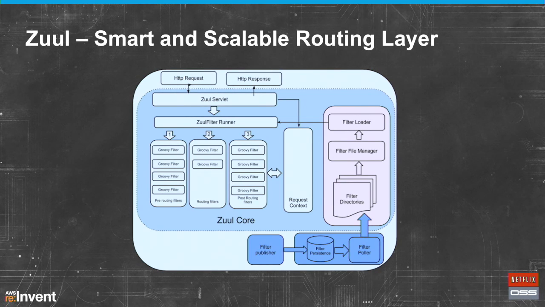And we use the smart routing layer for many, many purposes, definitely for resiliency purposes. We have a talk later today on that. We use it for very rapid iterations of experimentation, for very quick tweaks to UI and user experience. This way, we don't actually have to do full releases and code pushes. Our UI designers can very quickly write a script that will tweak the behavior just right, and then see what the results are. So this is Zuul. Definitely learn more about it at one of our later talks.